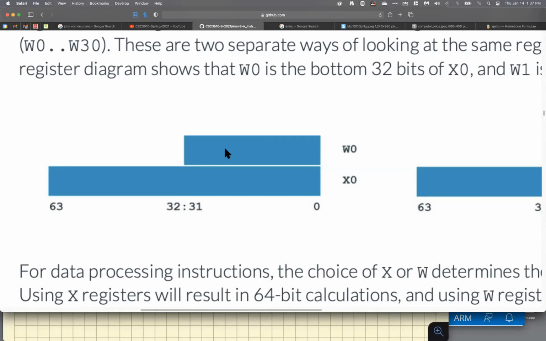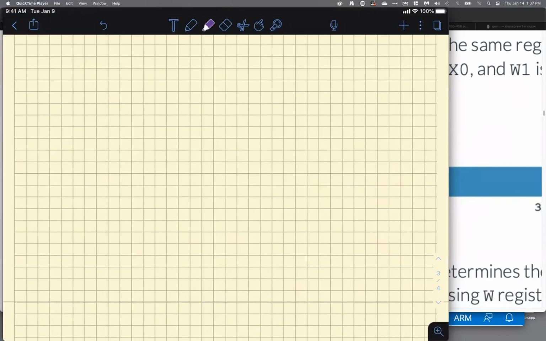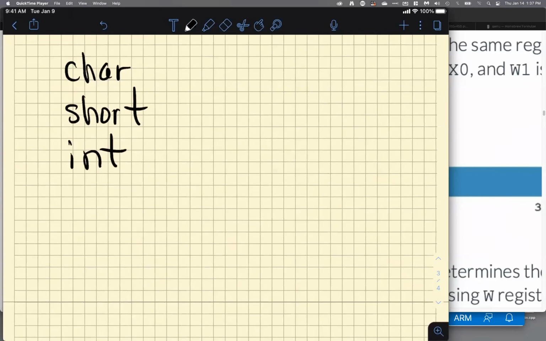So when would this be useful? What's stopping me from always using X0 rather than W0? Well, that's a great question, and it's exactly this: char, short, int, long.